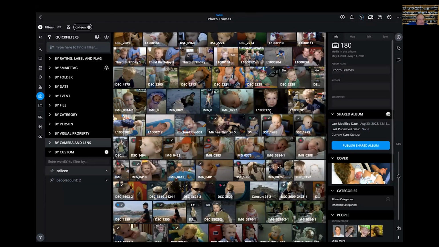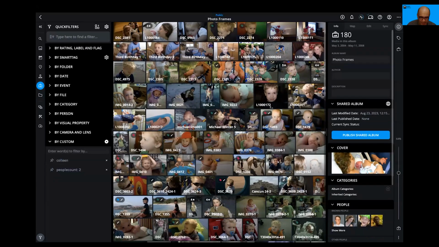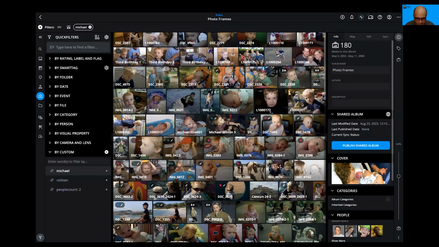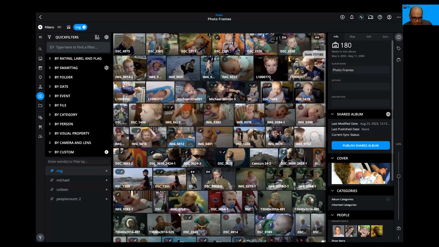Okay, so does it give you a... Oh, is that all pictures of Colleen? Those are not all pictures of Colleen, so I could have just filtered by her name, but she might not be tagged in all of those either. I see. But we can do a search by different criteria. Search for a specific file name, for example. Okay. Or the word Michael. Or these are not well named, but I've got IMG, so maybe I'm looking for a specific camera. There we go. And then we can pin that.